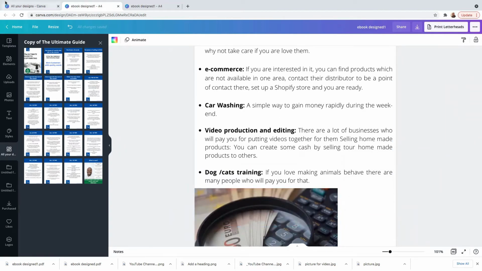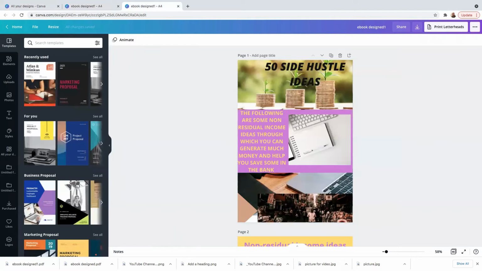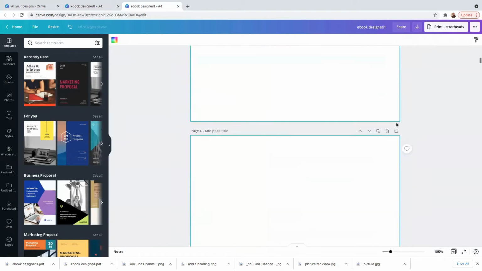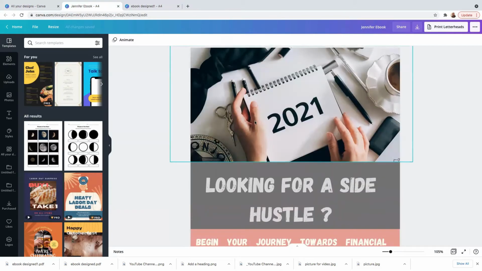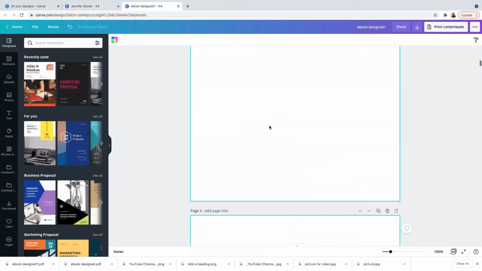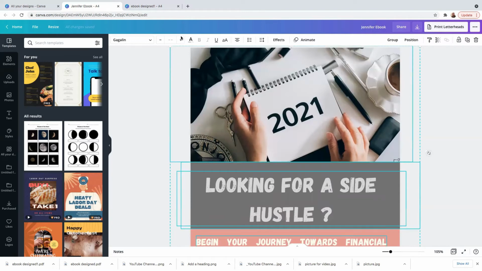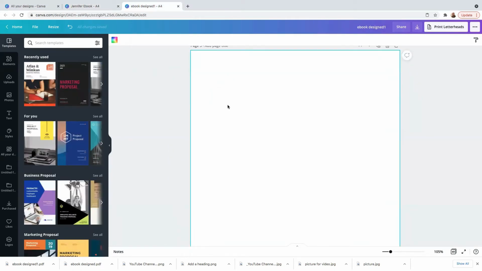I'm going to show you the second way right now. The second way is you open the same ebook again, and you add more pages. Let's just say I want to copy this specific page here. So I'm just going to add new pages here. As you can see, I've added new pages. Then I head back here and highlight it, starting from the outside. I've highlighted this specific area, and I just click on copy. So I'll copy, come back here, and paste it.